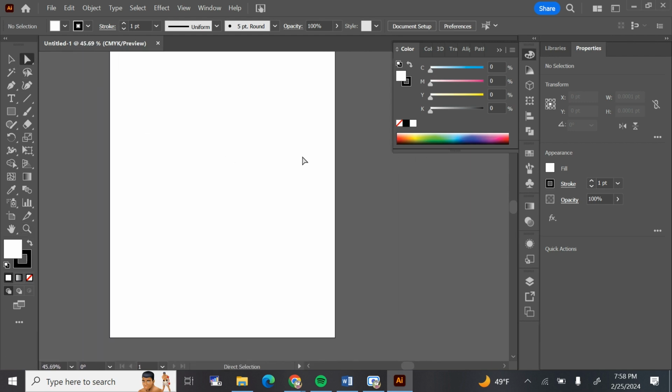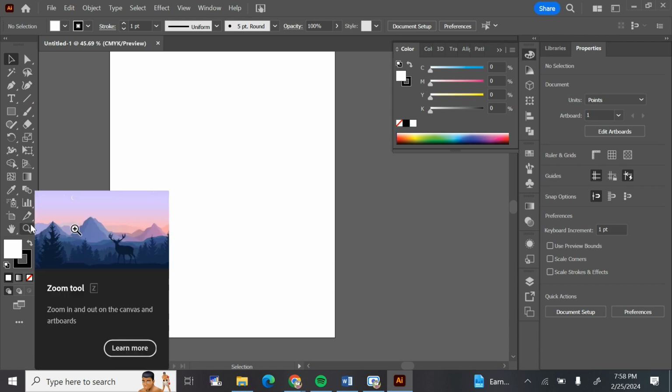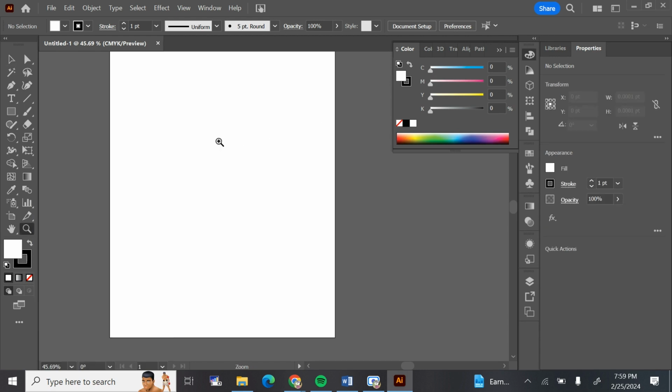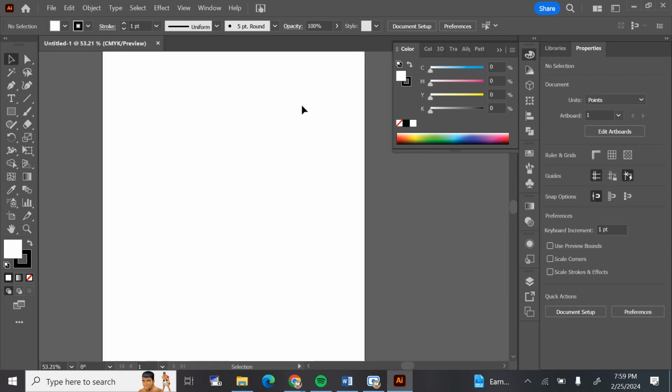And one more thing to say about the zoom tool. Let's say we're on another tool. Let's say we're using the pen tool or this little selector tool or whatever. We're on some other tool. If we want to get to that zoom tool really fast, and I don't want to move my mouse all the way over here to the toolbar, you can see that right next to the name of the tool, there is a letter, and that letter is the hotkey. So if I just press that letter on my keyboard, Z, then that zoom tool will come up really fast and really easily, which is very helpful.